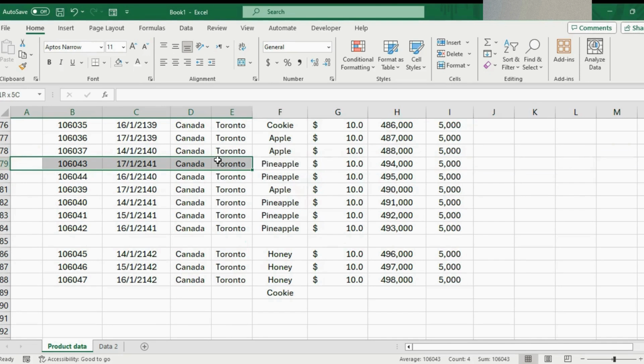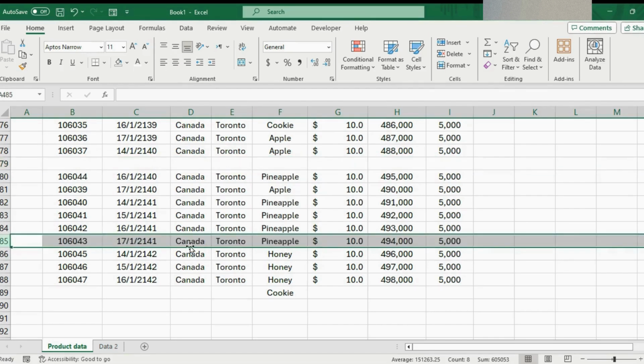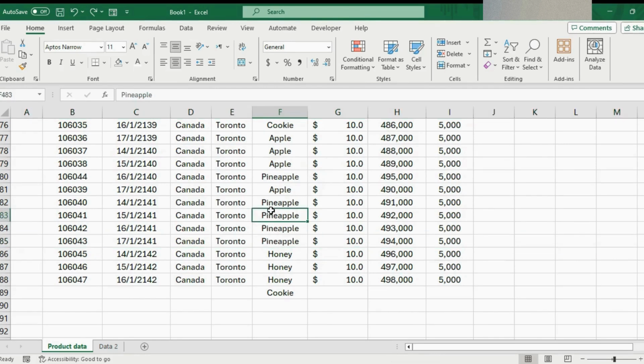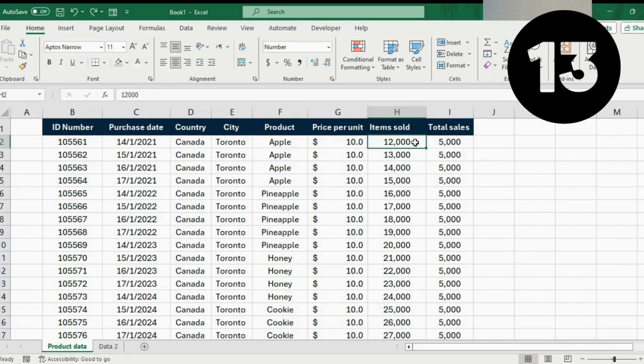Similarly, we can take it back down. So Shift and then just drag it down over here. To undo that, we are just gonna press Ctrl+Z and Ctrl+Z again. Now let's go all the way back up. So Ctrl plus up arrow, and you can see the sold items here.